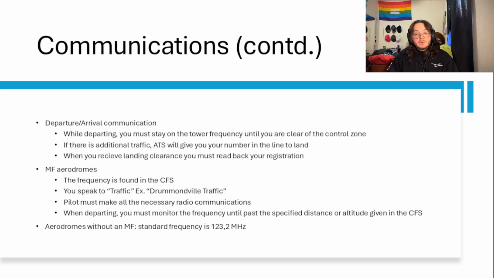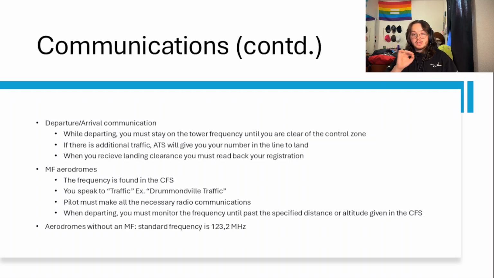When you receive landing clearance, you must read back your registration. That's the minimum legally. I'm going to land, and the tower is about to clear me to land. They'll say Alpha Delta Foxtrot, clear to land, runway 24. All I have to say legally is Alpha Delta Foxtrot. What I suggest to everyone is to say clear to land 24 Alpha Delta Foxtrot, just to make sure you're on the same page. You might have misheard something.